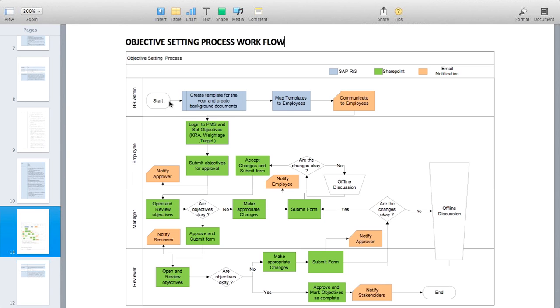Okay. So look at this project. I'll tell you what exactly this is. This is a performance management system project, like the leave management system. We do have a performance management system. What is a performance management system?